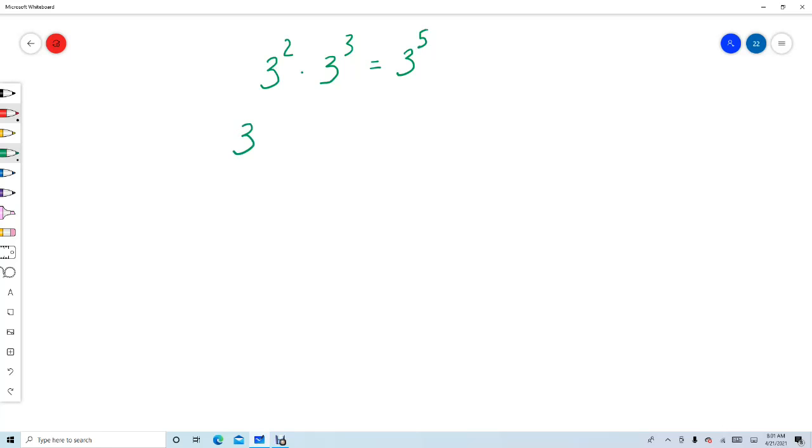And just to give you an explanation of why that is, there is 3 squared. I'm multiplying that by 3 cubed. Let me write down 3 cubed. All right. 1, 2, 3, 4, 5. I have 5 3s, so that's 3 to the 5th. All right, just an explanation why we add the exponents. The only difference in this lesson is that rather than having numbers as bases, they have variables. So they'll say x squared times x cubed, and you will say, why, that's x to the 5th. All right? Let me see how complicated this gets.